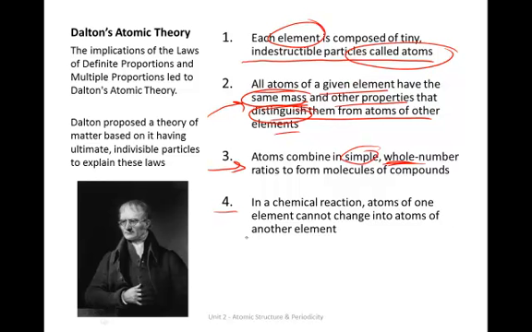Okay, this led to the downfall of a historical practice in chemistry known as alchemy, where there was a lot of research, even by the likes of Isaac Newton, who proposed that you could turn base metals or cheap metals into more expensive metals like gold and silver. Okay, of course that would have been very profitable, but in chemical reactions we now know that that is not able to be done.